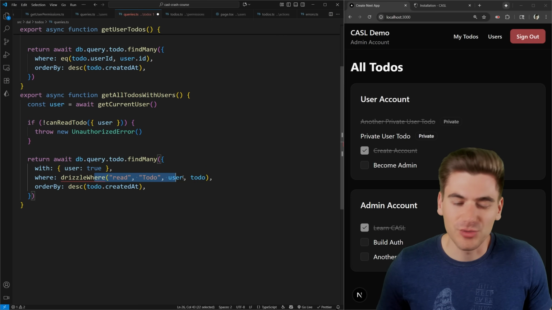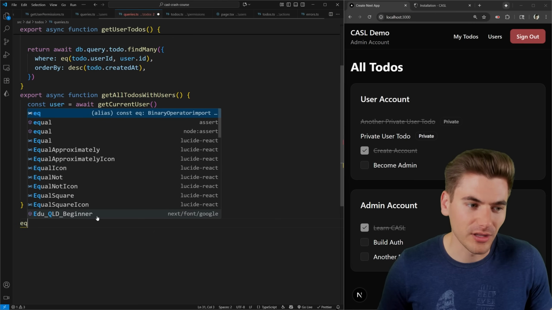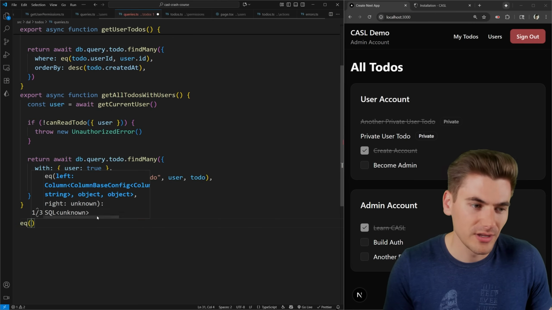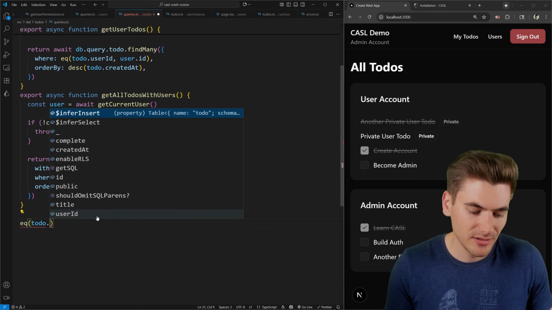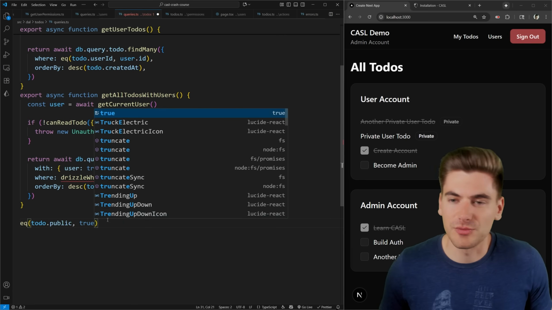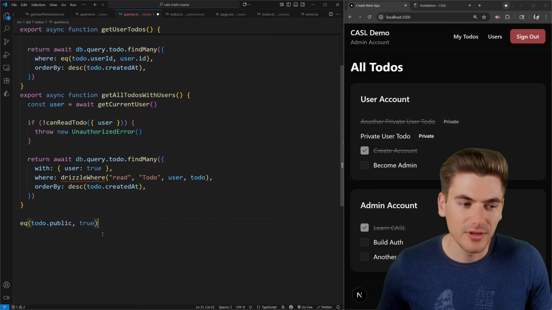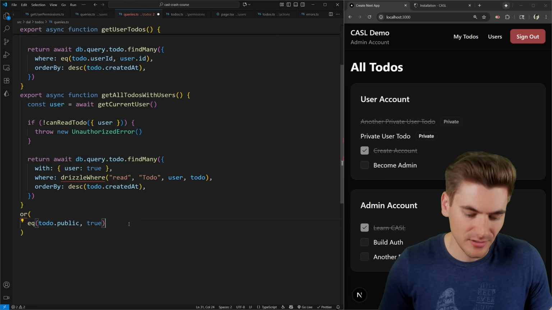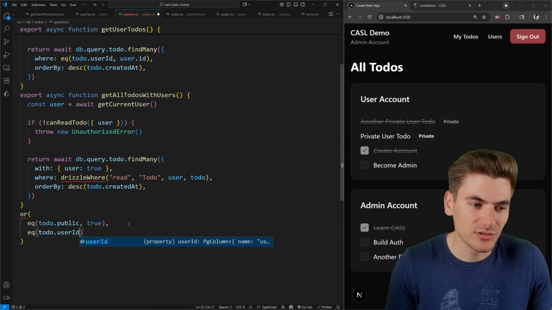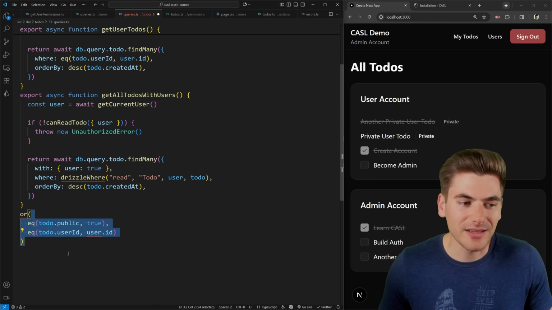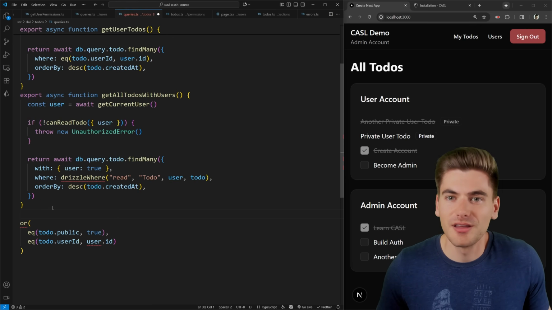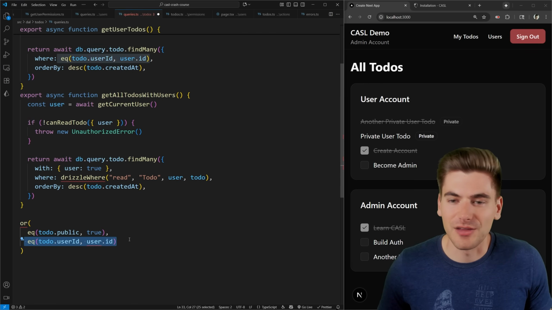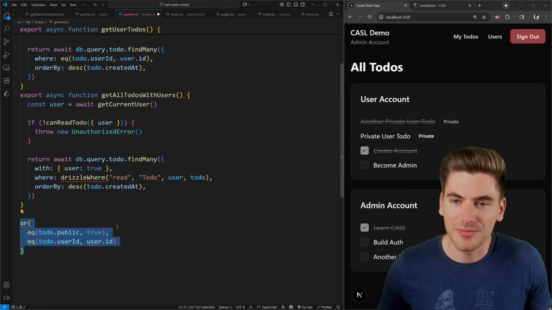And I'm going to convert all of this code into an actual Drizzle where query that we can use in our application. So essentially, this would convert to something along the lines of eq, which comes from Drizzle, and then it's going to say todo.public is equal to true, because we're only getting it when the to-do property is true. And we can also throw in an or here. So this is going to have an or just like that, or eq todo.user_id is equal to our user.id. That's kind of what the query is going to look like, because if we're on our user account, we have access to that information. And since we're an admin, we actually have access to everything. So this todo where query would be empty. But if we're a user, this is what that query would generally look like.